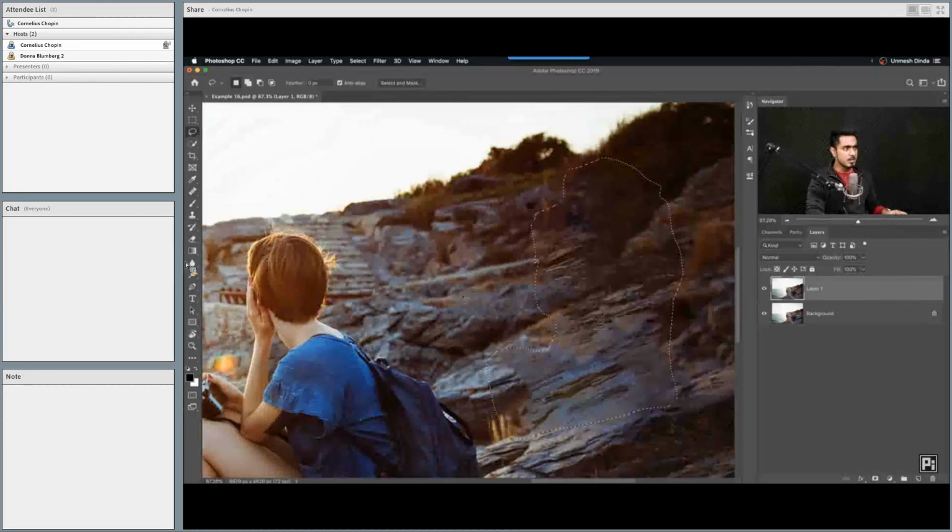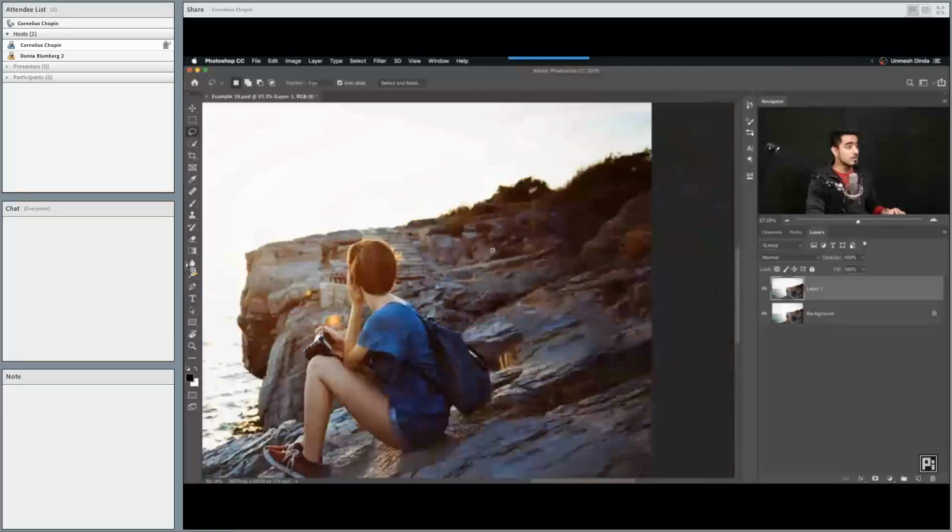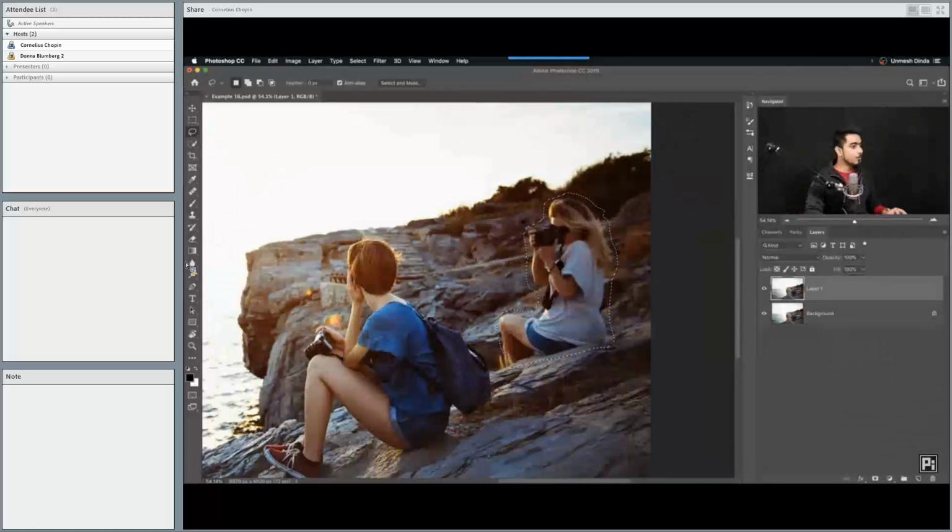That's the old way. So ignore the blur. That's the problem. You can adjust that. You can tell it to sample that blur area.